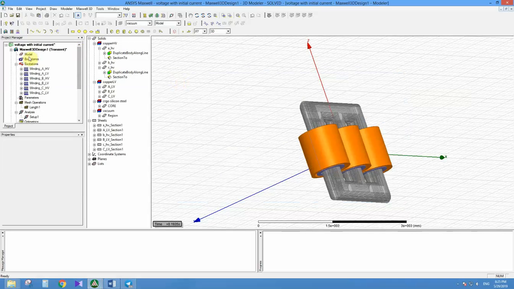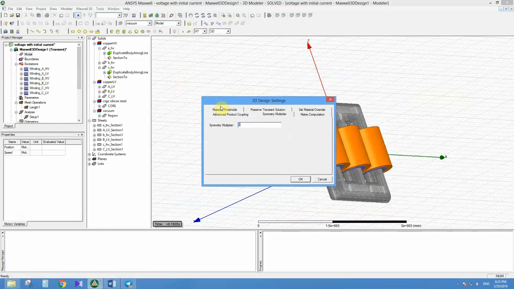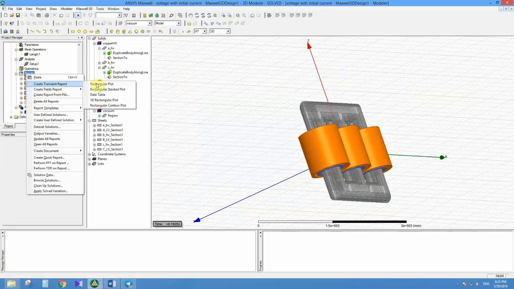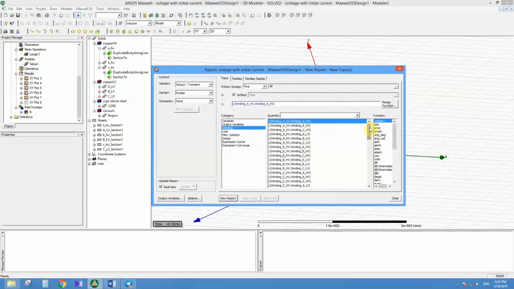It would be set, I think, let me see, at matrix computation, compute inductance matrix. You should make that box checked for simulating the L, but we don't need L in a transformer here.